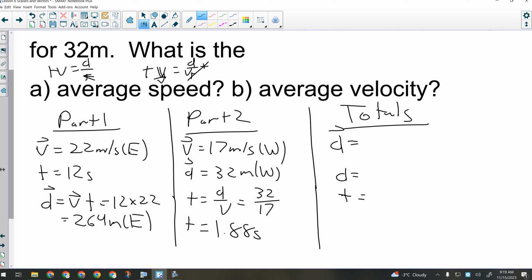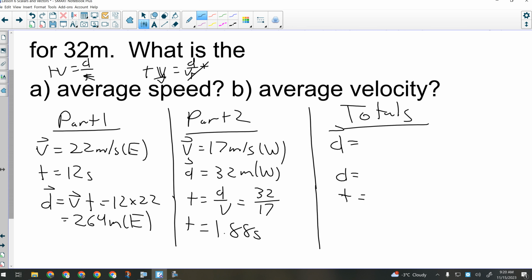So when I want to calculate a class average, which I basically never do, but let's say I did, I would take all of your scores, add them together, and divide by 27. Okay? That works because each one of you represents an equal part of the whole class. In this case, if I add these two things together and divide by 2, I'm going to get a much bigger number than I should, because this part of the trip is only 1.88 seconds. This part is 12 seconds. It does a lot more of this than it does this one. So I have to weight the average.